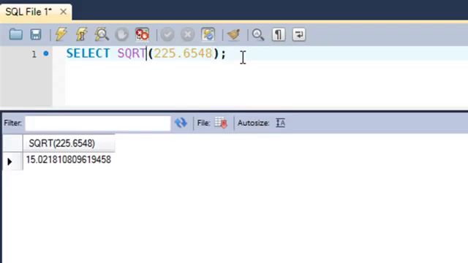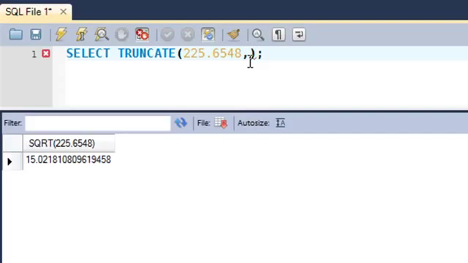The next function that we're going to check out is even more useful. It's the truncate function, and you must have guessed it. What it does is it truncates, right? So if you have a long number and you want to chop it off, and by that I mean if you want to see only a few digits after the decimal point, let's say for this number, it's got 4 digits after the decimal point, and let's say in the result set you just want to see 2, right?